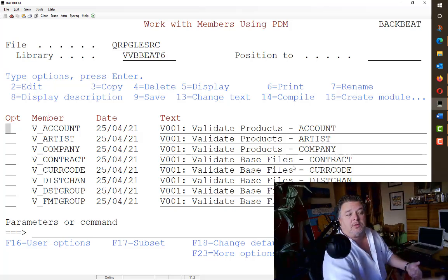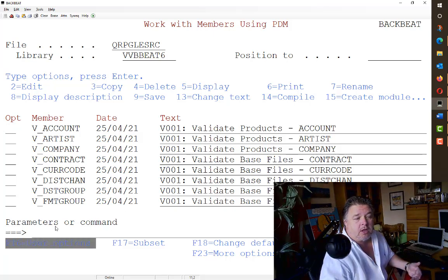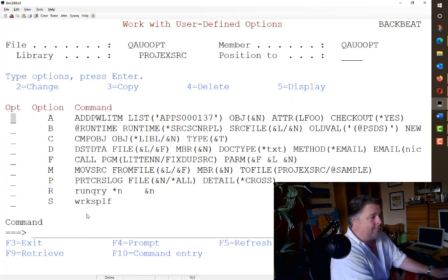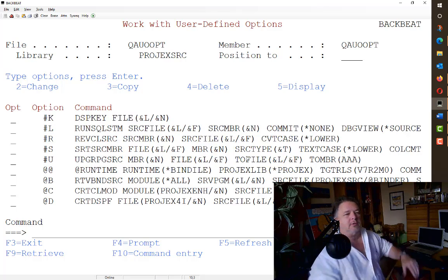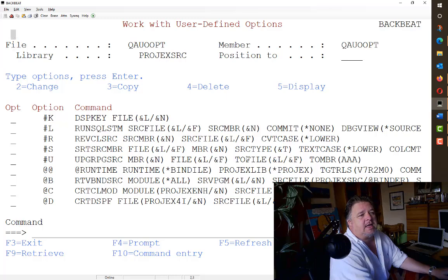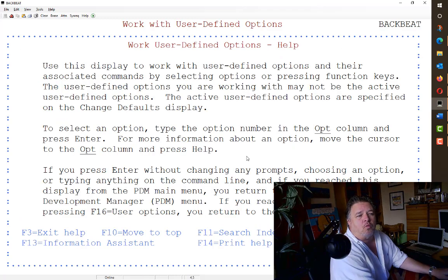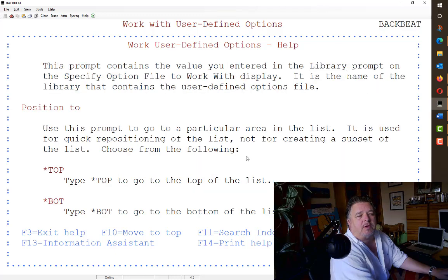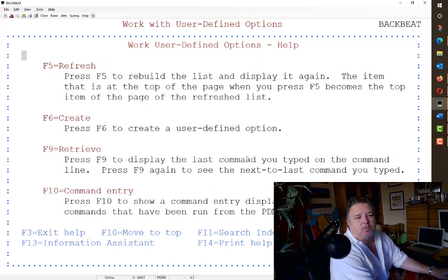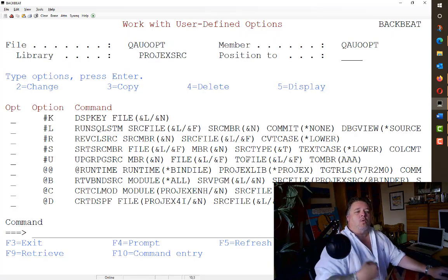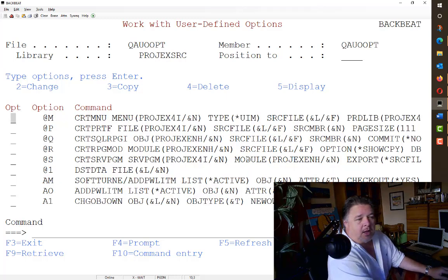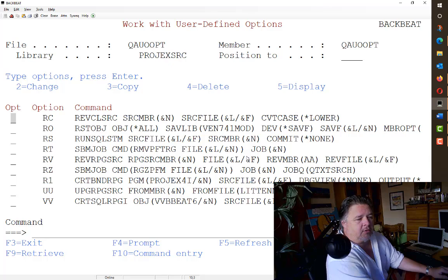Now, from within the main code here, if I want to look at my user options, I just press F16, Shift F4, and here are my user options that I can do what I want with. User options are wonderful. They let us key in all different variables for run once commands. If you go up to the top and press F1, you get all this glorious help text, which tells you all of the stuff that's going on, what the function keys do, and how they work. So we're going to create one with a user option called VV, which means that rather than entering a 14 next to those previous options, we can put VV next to it. In the words of Blue Peter, here's one I created earlier.